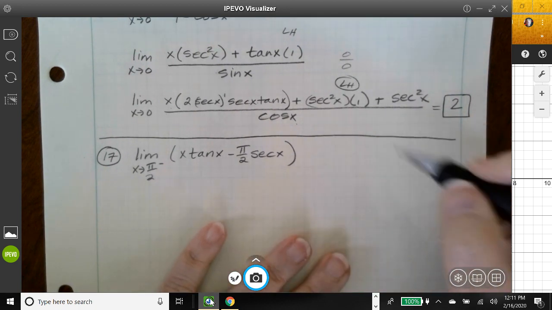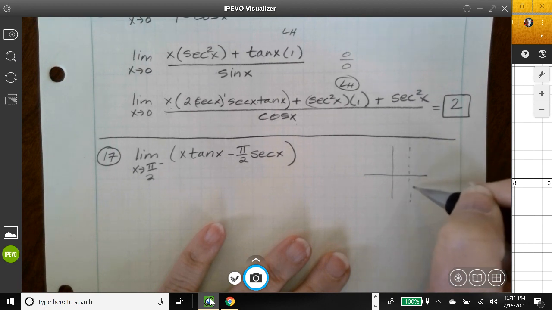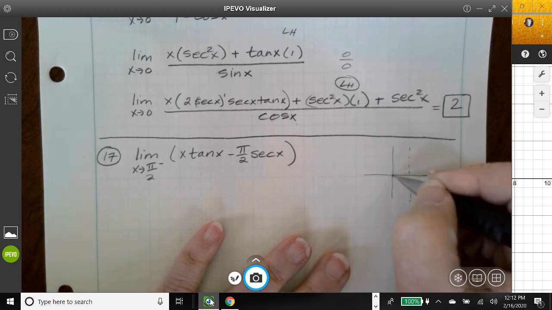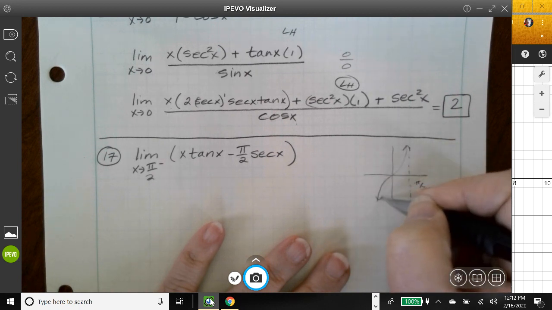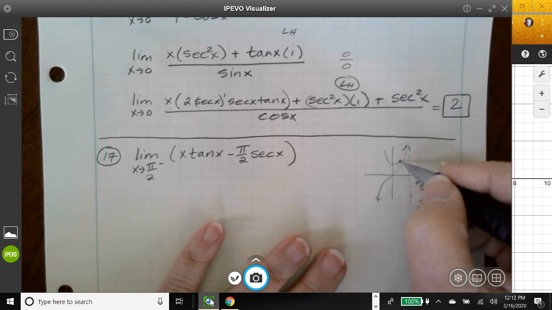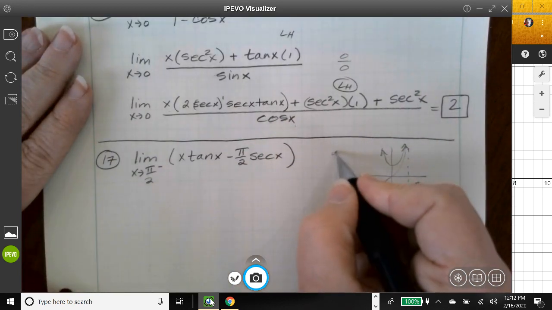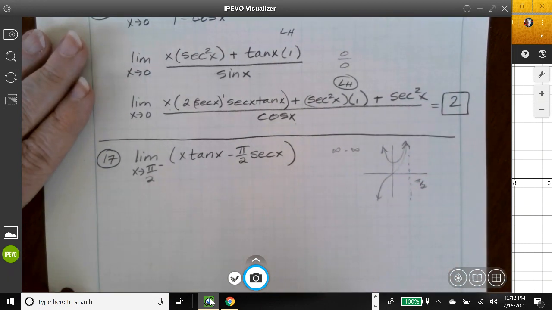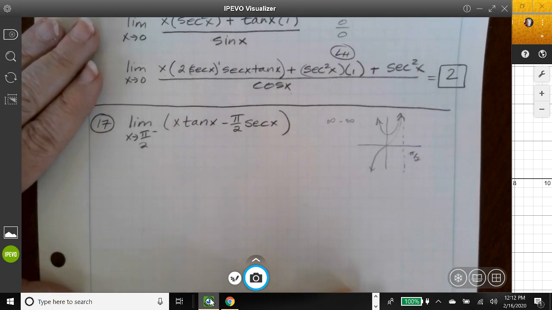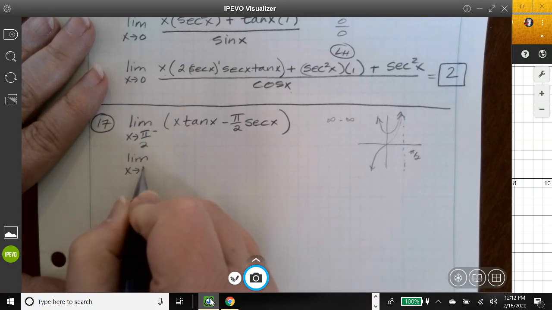All right, so pi over 2. If we recall back in the day when we were graphing tangent and secant, yes, oh, were those the days. They both have asymptotes at pi over 2. So the tangent graph is approaching pi over 2 from the negative side. That's infinity. And then the secant graph is also approaching pi over 2. So this is really infinity minus infinity. And somehow I have to get them into fractions. Well, the good news is that tangent and secant have fractions implied in them because I can change them into their sine and cosine composite parts.